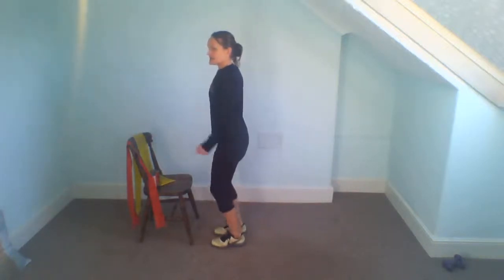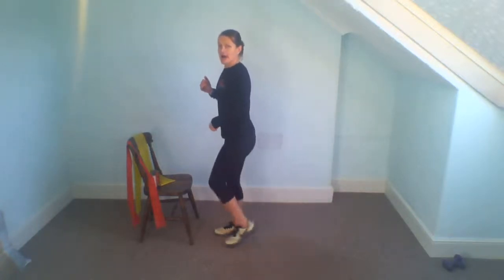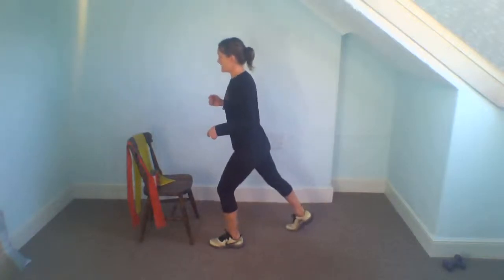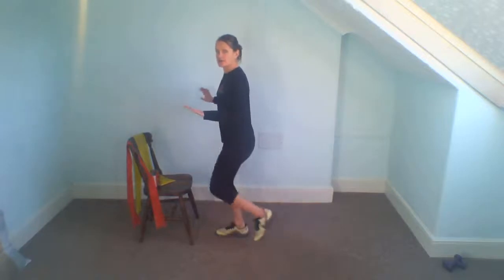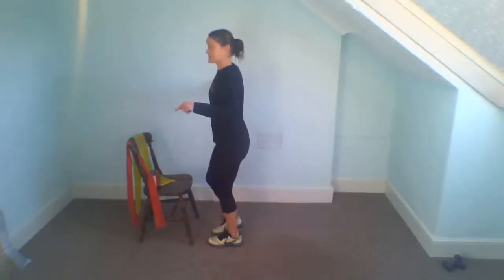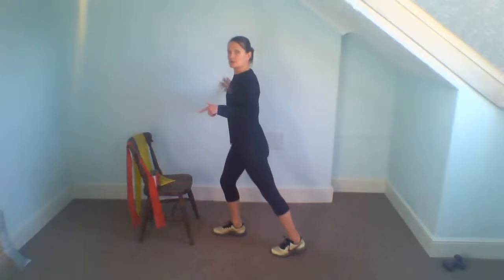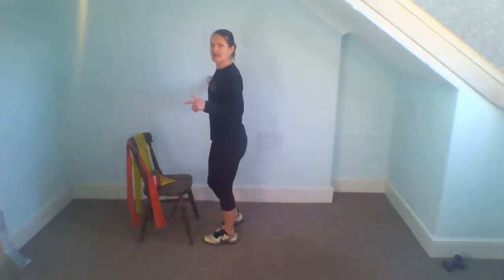Now, see if we can bring that foot to that position, gently press the heel down, bring it up and in. Same on the other leg. So back, gently press it towards the floor and in. Good, so it's very, very controlled. Use that wall if you need it. We're gonna do three of these on each leg. Press that heel down towards the floor. Doesn't have to get there, but you'll notice we're lengthening those calf muscles a little bit more. Good work. All right, bring it in.